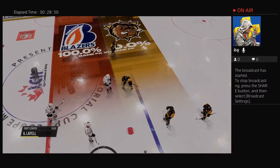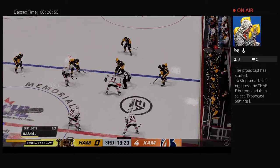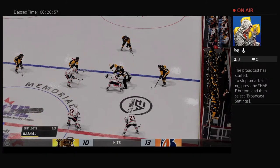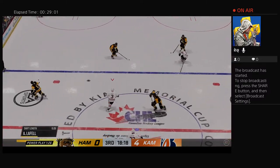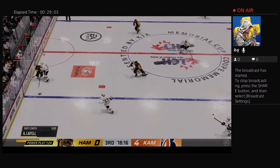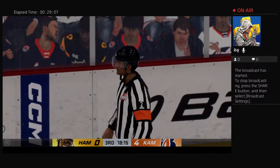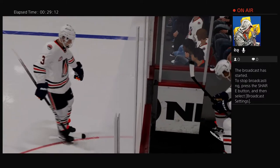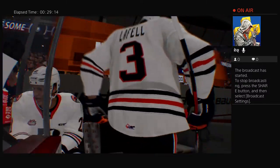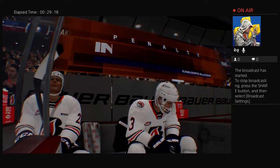Hope everyone's enjoying the game here tonight. Another big face-off here on this power play. McTavish has won the draw here in the neutral zone. Ref's arms in the air. We got a penalty coming up. Some frustrated fans here, Ray, but I don't know what to tell you. There's another penalty committed. They got to call another penalty. Their team has been slow, been behind the play, and they're paying the price.